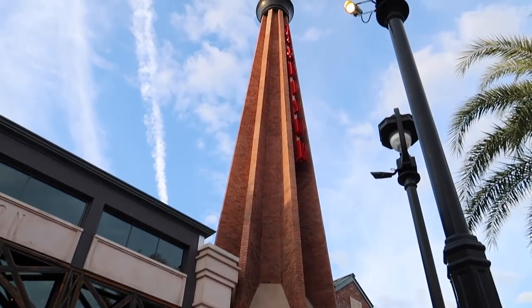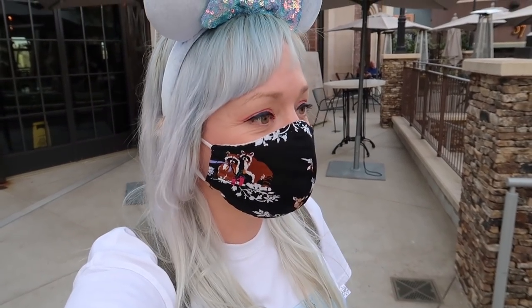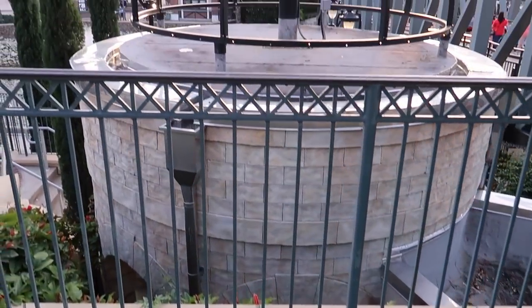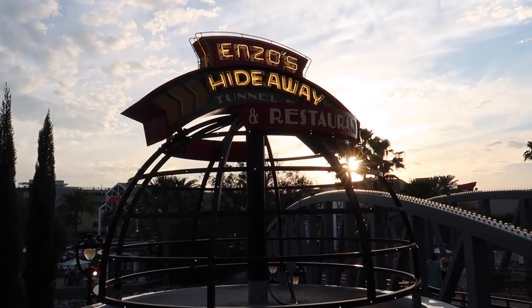Talking about the history of Downtown Disney, Disney Springs, and Pleasure Island — the Edison ties into all of that really strongly. This is the building that was the Adventurers Club, which was like the heart of Pleasure Island. I grew up in Florida, I was here at Downtown Disney, and I sadly did not take part in or appreciate Pleasure Island for what it was. But we are going to come back to the Edison a little later this evening. First, we're going to stop into Enzo's Hideaway — a really cute tucked away spot. You've got to go down to get there — it's kind of like a speakeasy situation.